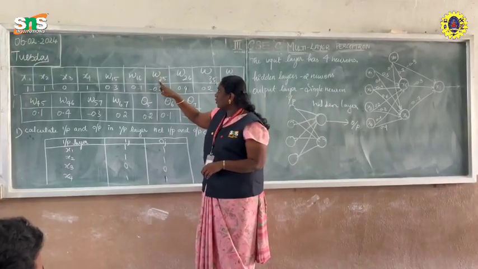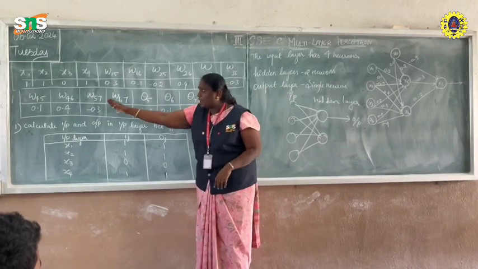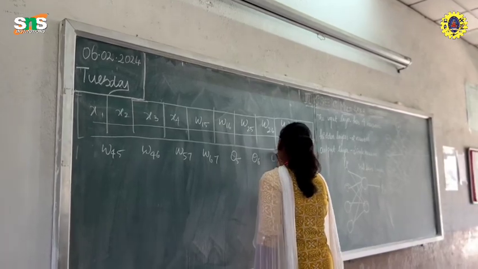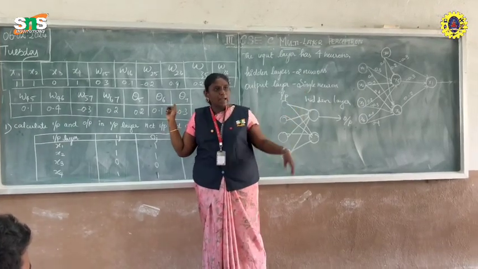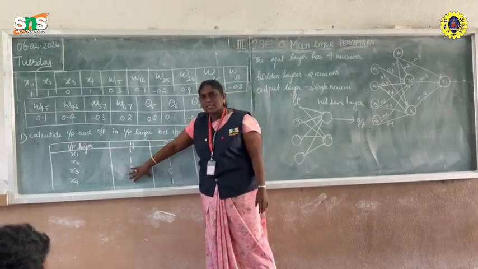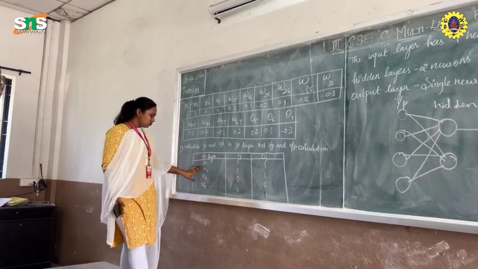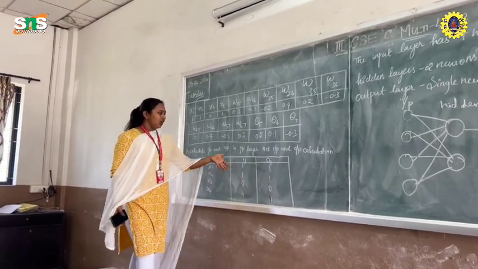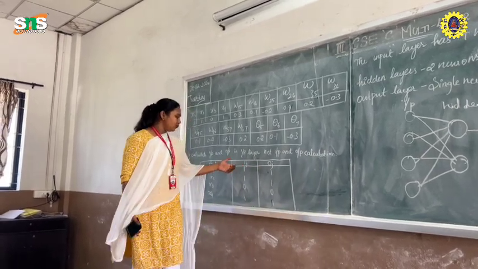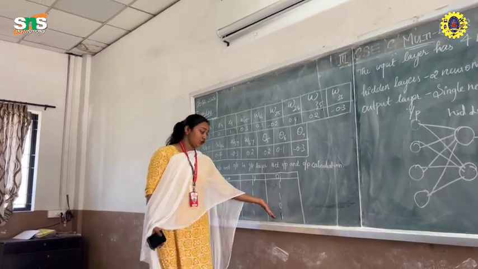Okay, weights w2 and w3, w4 and w5, w6, and then we have the hidden layers, followed by theta 5 and theta 6, theta 7, which we call biases. So that value is represented. So generally the first step, as you have stated, was a general calculation. The values in the input layers x1, x2, x3 and x4 are the components. The input is 1 and the similar output is 1. And the input for 1 is similar, output is 1. And the input for 0 is 1 and the input for 1, output is 1.